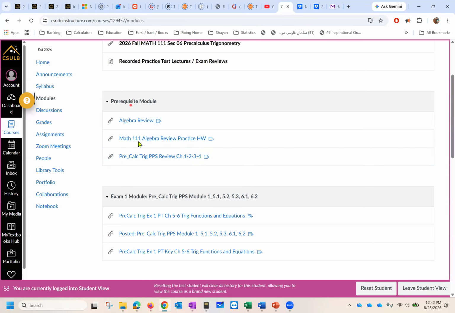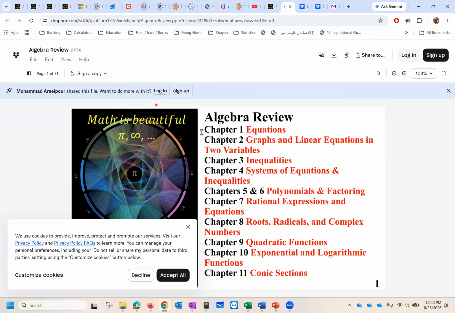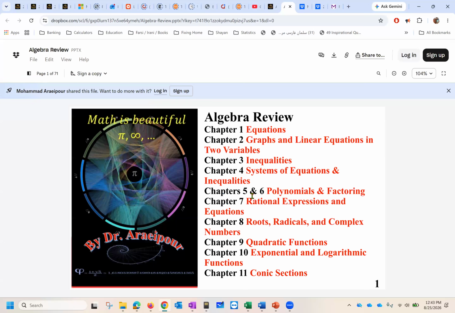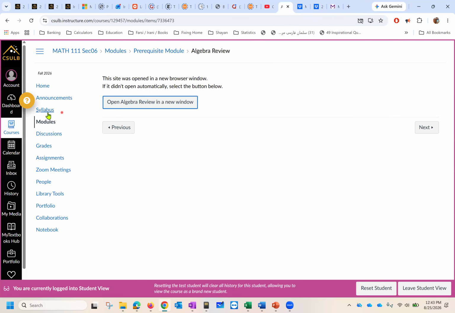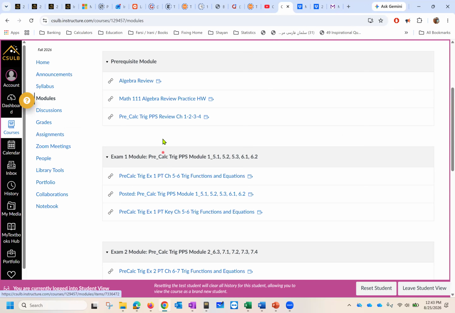So again, as an example right here, if you click on this one, it brings you some algebra review. Take a look at the topics that are covered here, all the way from equations to conic sections. Again, if you need to brush up on your past knowledge of mathematics, pretty much everything is given to you here.